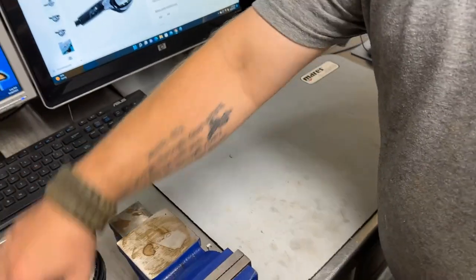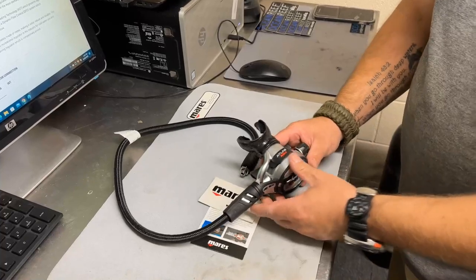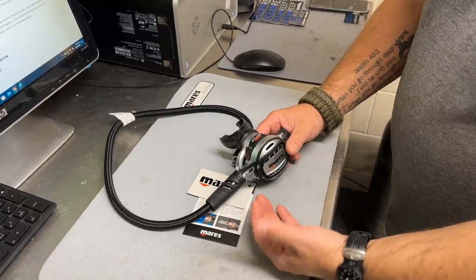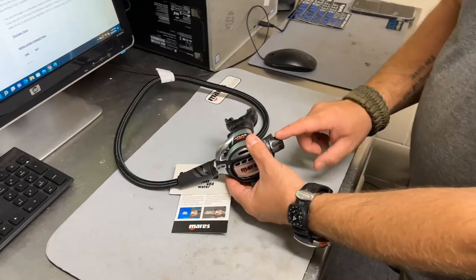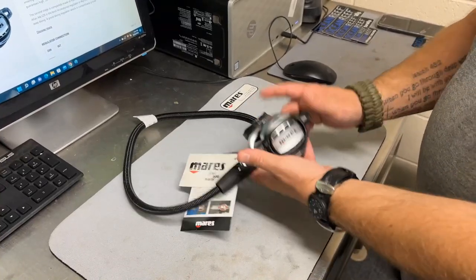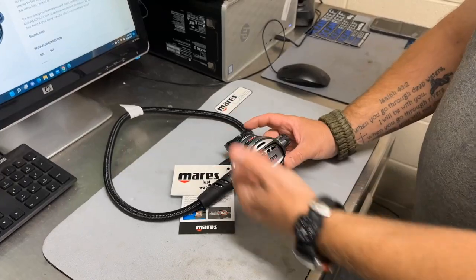Now, we're going to go ahead and set it aside and look at the second stage. Now, the first thing that you're going to notice about the second stage, it looks very, very similar to the Epic second stage. And in short, it's pretty much the same second stage, with the exception we don't have the adjustment knob over here. We still have the cracking pressure adjustment, and we're going to talk about this here briefly. But it's also a solid metal housing here, so it is just a little bit heavier than what a plastic or some type of composite housing would be.